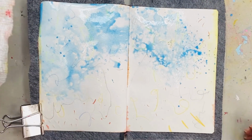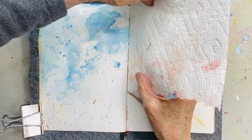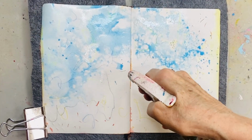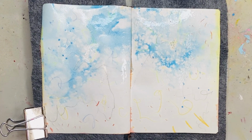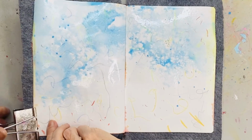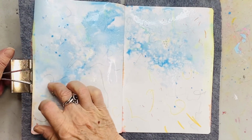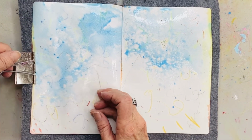This is my very first underpainting I'm creating, and it's just giving me a start. It's very intimidating, I find, even as a seasoned artist now, to get a blank page and start. It's very daunting and intimidating, especially for beginners. I want you to know that this technique takes away all that fear. It gives you something to start, and if you know in your mind it's just an underpainting, then there is no fear.